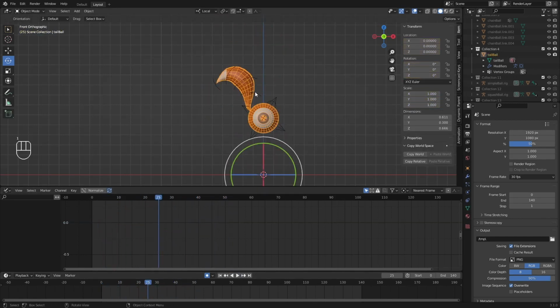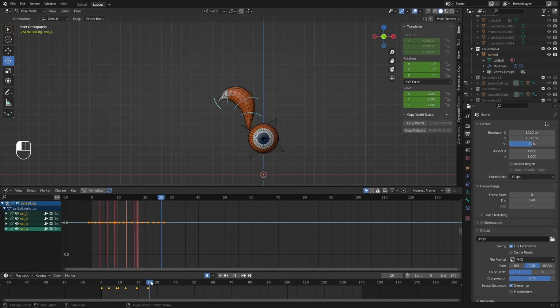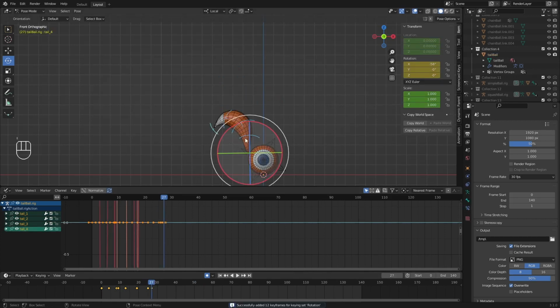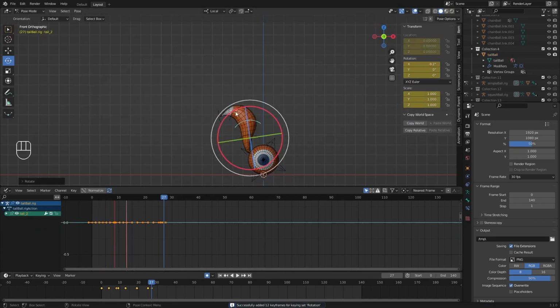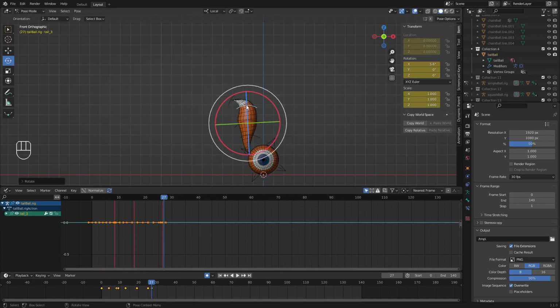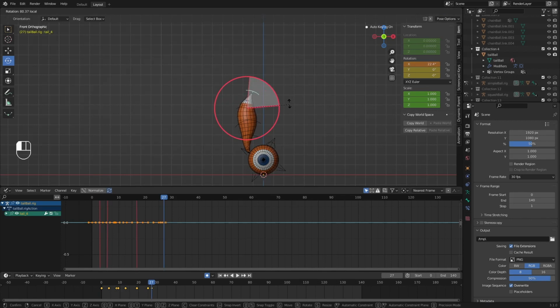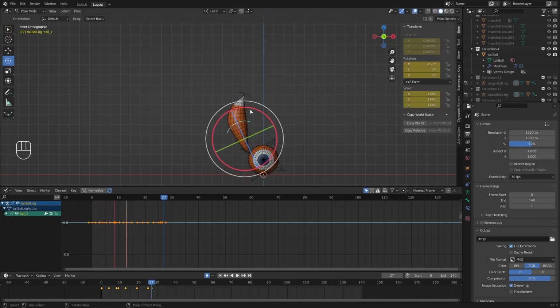Then let's grab all the controls again. Maybe I'll go to frame 27, lock a keyframe down. Then this is where the rest of the tail is going to catch up with the base. So we'll start to get this reverse shape on the tail.